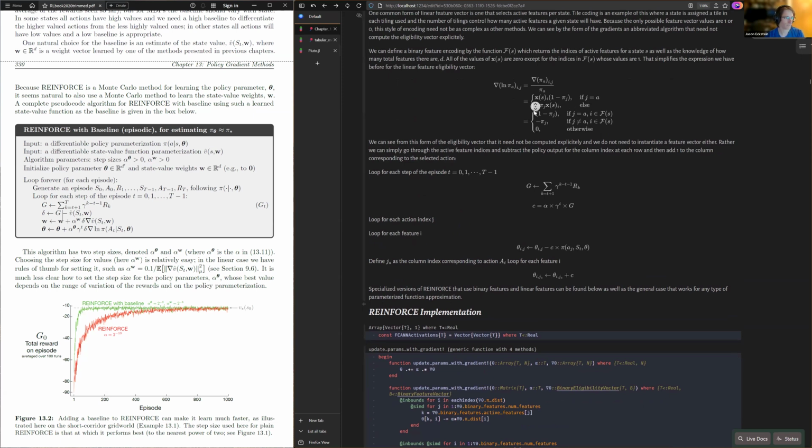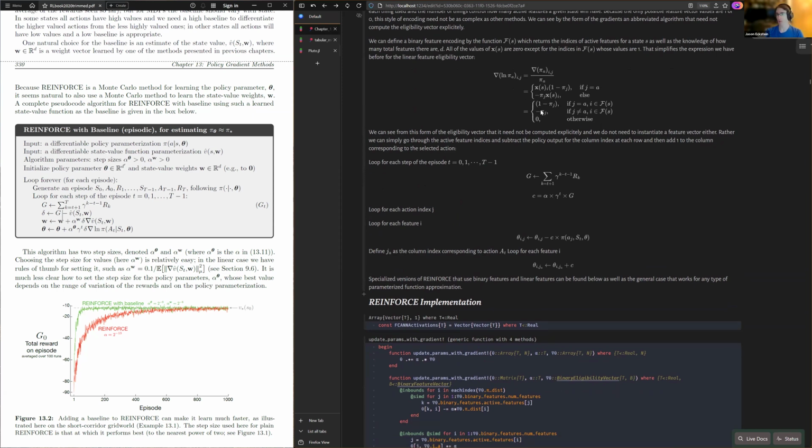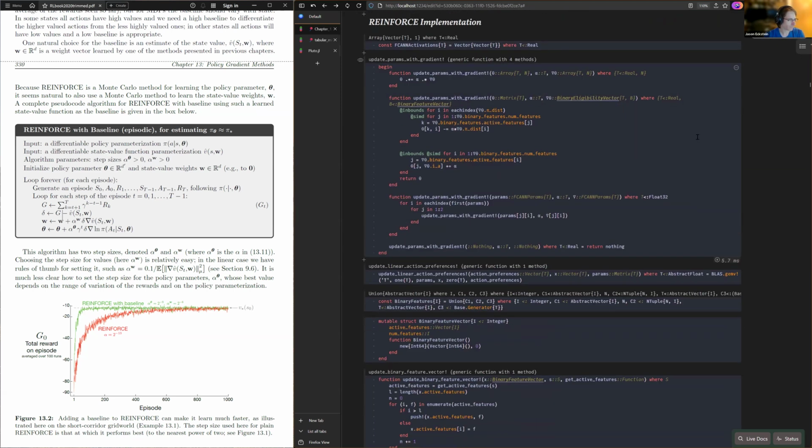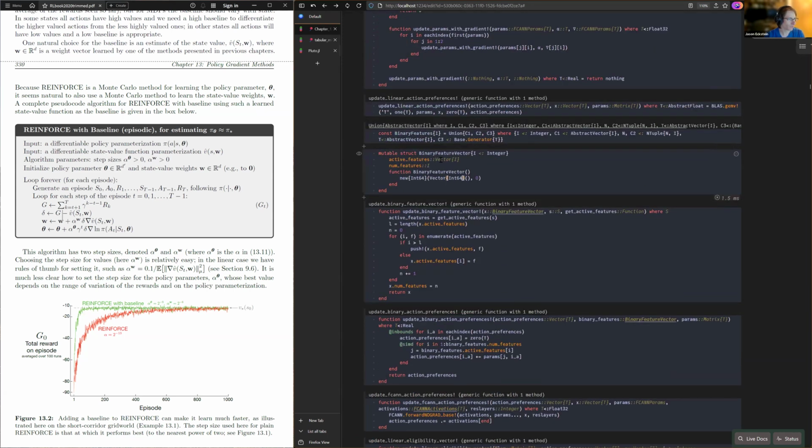The only point of doing this is that if you have a problem like the mountain car problem or the cartpole problem, where with tile coding you can make really long feature vectors, thousands or tens of thousands, but there may only be about 10 active features at a given time, then you save a lot of computation by skipping over the 0 values and applying this in a sparse fashion. So that's why I have this special struct for the binary feature vector, where all I do is save the active features. It's done this way to save as much space as possible, so whatever I've allocated for active features, I don't have to reallocate later.